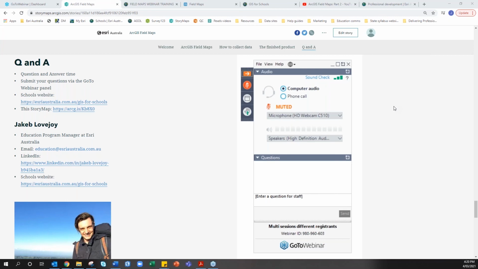Is there an option to add data points using latitude and longitude post field trip? Probably something that I'd have to play around with more, but my advice would be, if you wanted to, it depends what that data is, but when you're creating your feature layers or your forms, leaving room in that form for that data to be added post-trip.